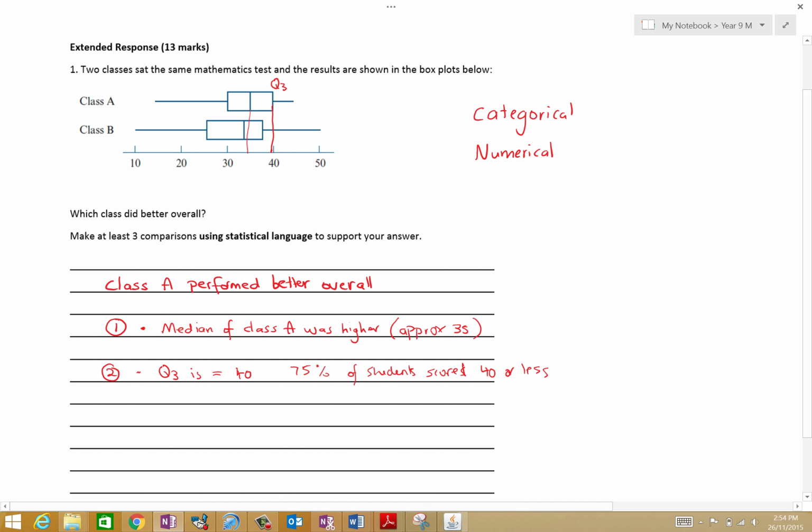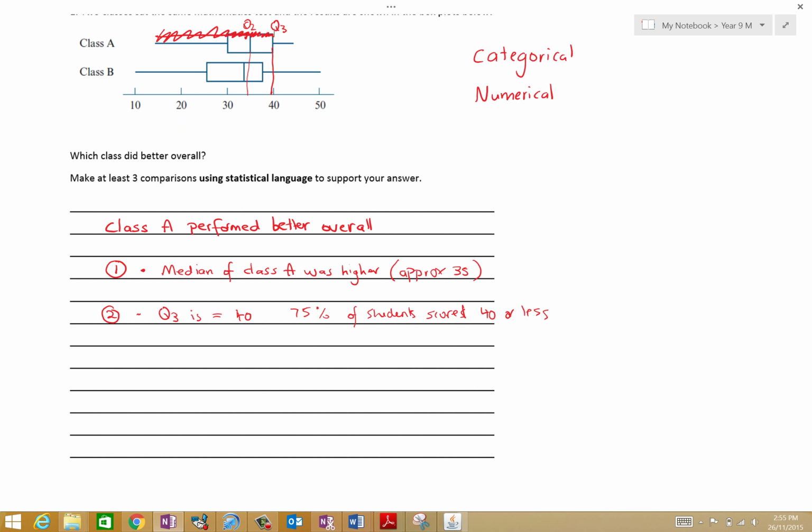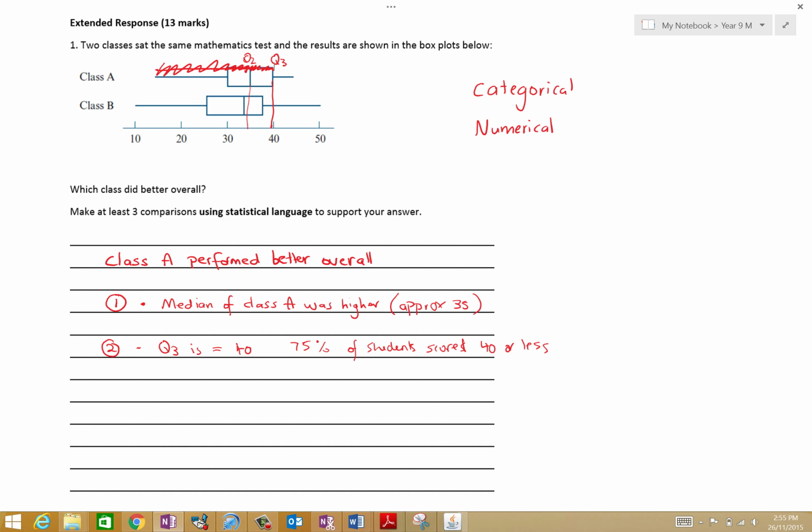If you think about it, let's think about where's the middle of the data. The middle of the data is that. In other words, 50% of Class A are here, yeah? Now, of course, quartile 3 is 75%. So 75% of the data is that. So then what would quartile 1 be? So therefore, 25% of the students scored 40 or above, didn't they? So we could also say they scored 40 or above for Class A.